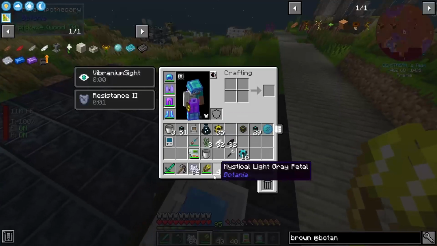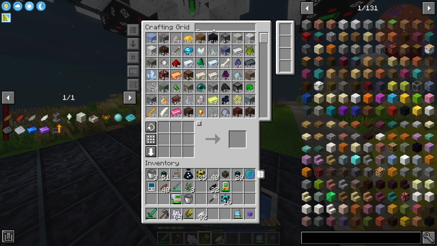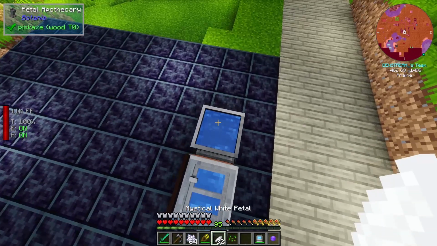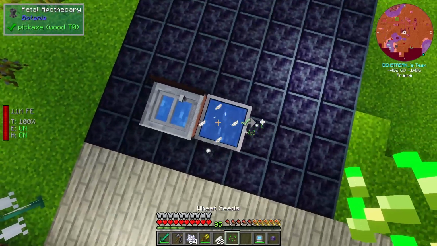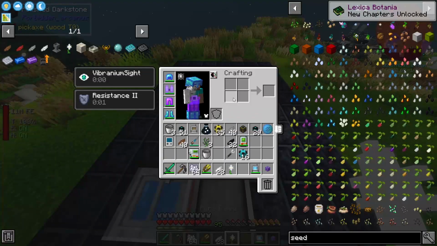Alrighty, now I have a bunch of stuff. So, first things first, we will make the pure daisy, right? We should be able to make everything, I think. So, the pure daisy, what we need to do is drop in four white petals. You just drop them in, and then it'll give you a tick if you put in the right recipe, and then you can drop in your seeds, and you get yourself a pure daisy.